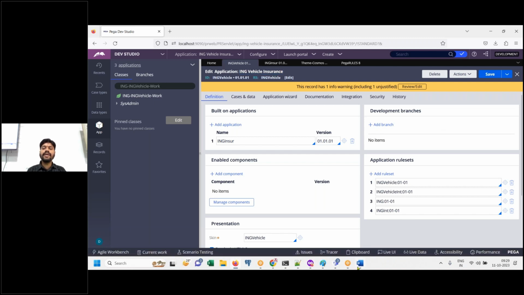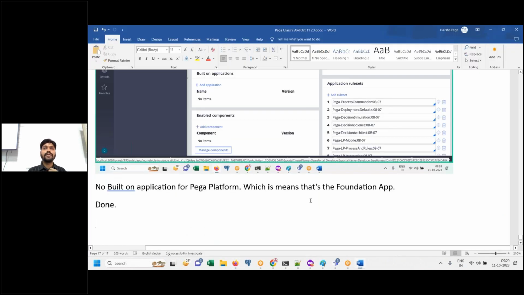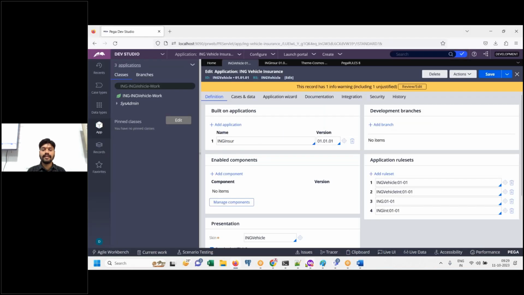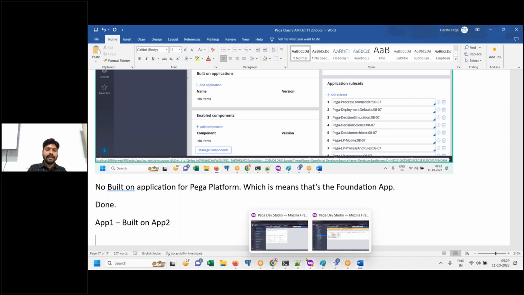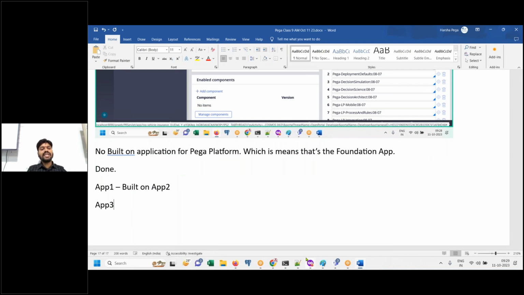See, I'll tell you one requirement. How to solve, you tell me. Keep this in mind. So the requirement is, listen to me carefully. Scenario based question. Application 1 is there, which is built on application 2. Application 1 is built on top of app 2. App 2 is built on an application. Now there is another application. App 3 is already there, separate. This is application 1 built on top of application 2. App 3 is separately available.